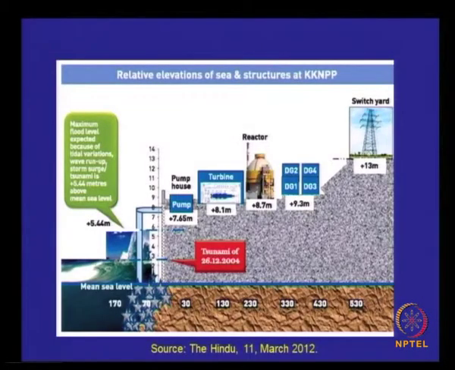So this is the view that has appeared in The Hindu, wherein, let us not go into the complete details. Now this is the reactor point with the level of plus 8.7, the level of the pump house is plus 7.65. The tsunami of 26th, that is the worst occurrence, could be treated as a 1000-year flood level. Tsunami level is treated as 1000-year flood level. So that is coming only here. So still you have so much of buffer. So absolutely safe, there is no problem.